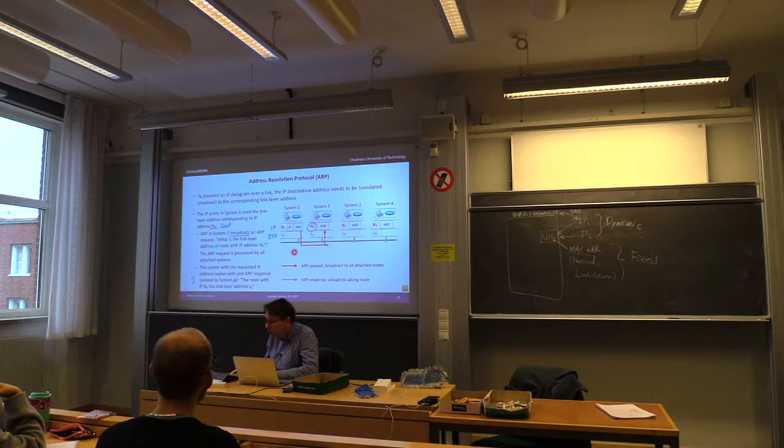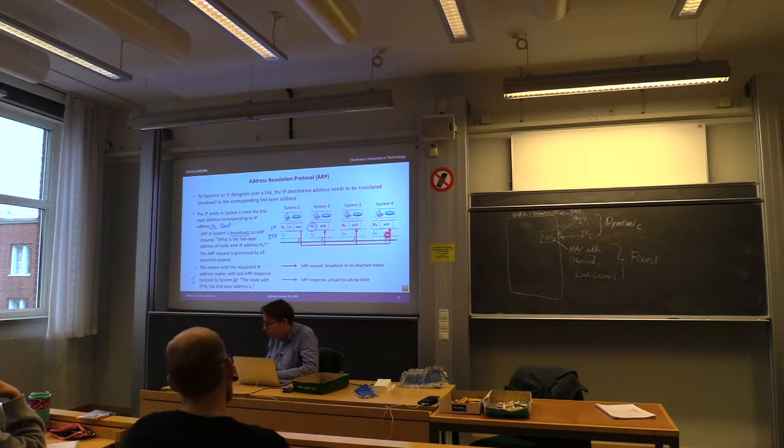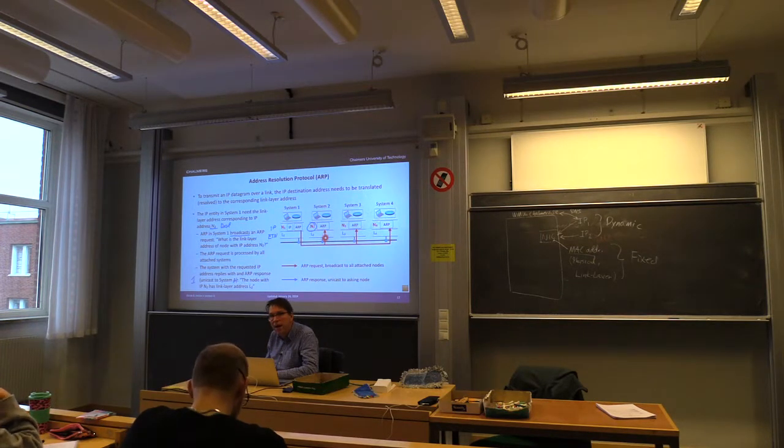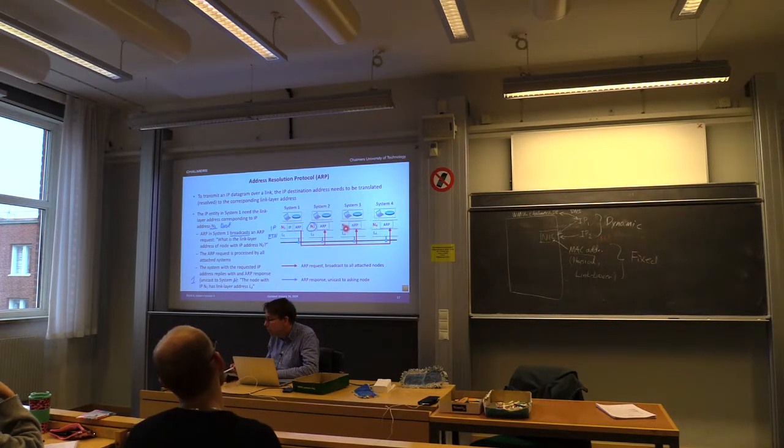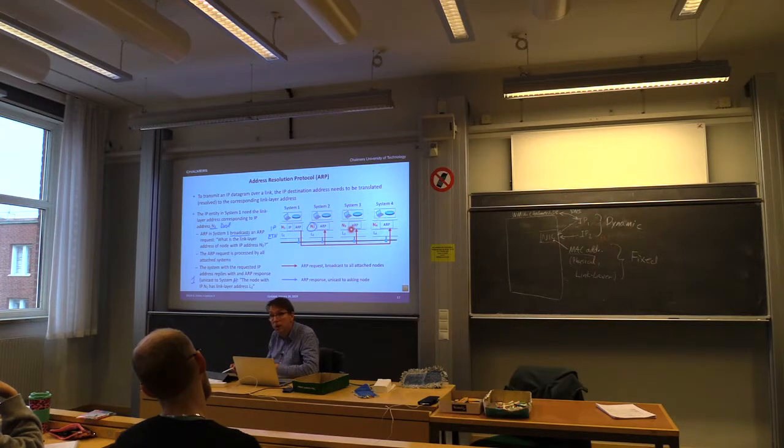Okay, so in pictures, what happens now is that the IP layer in system 1 needs to translate N2 to L2, and it does that by sending out a request. And it's broadcasted, so it's picked up by all link layers here, and it's a valid address, so it's pushed up to the layer above it, where ARP is processing this request. ARP in system 2 says, okay, well, I'm actually the system that has IP address N2, so I should respond to this. The ARP in system 3 says, oh, I'm not the system that has network address N2, so I won't do anything with it. I will toss this request away, right? So then only system 2 answers.